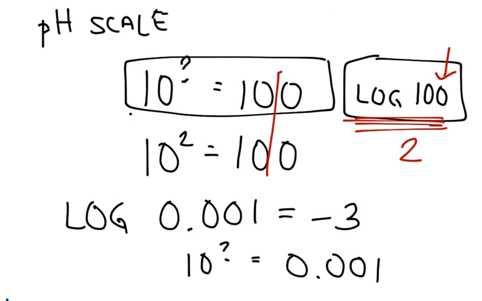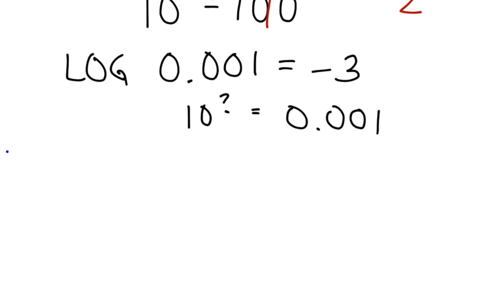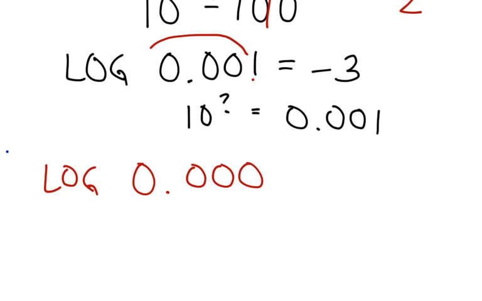If I say, what's the log of 0.001? Looky, looky, there are 3 zeros, and it's a number less than 1, so it's negative. So if I was being mean and I said, what's the log of 0.0000001? Well, that's not really mean. You would count the zeros, 1, 2, 3, 4, 5, 6, and it would be negative 6. So that's the basic idea of what logarithms are.